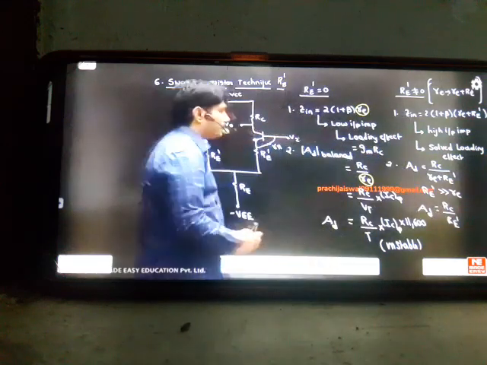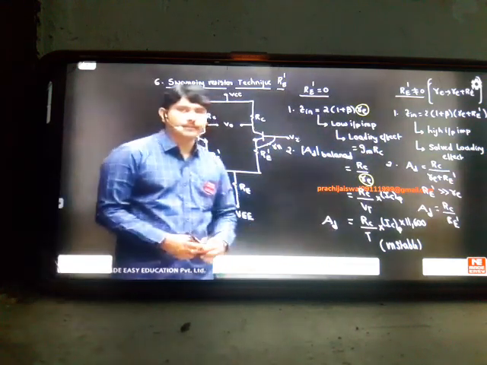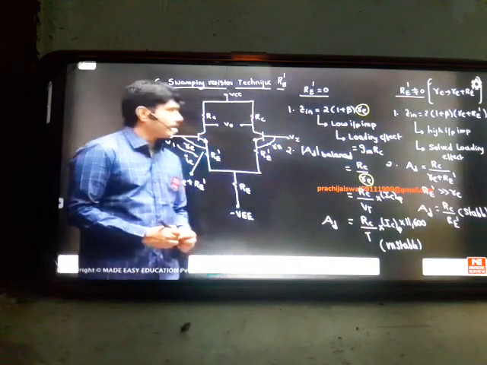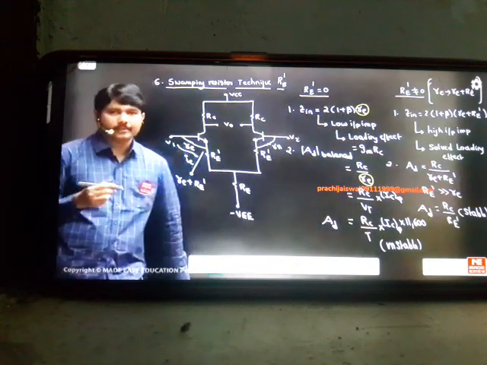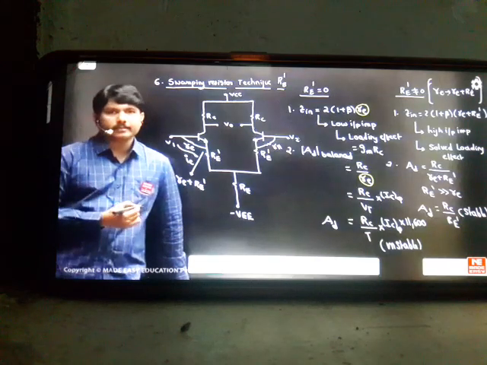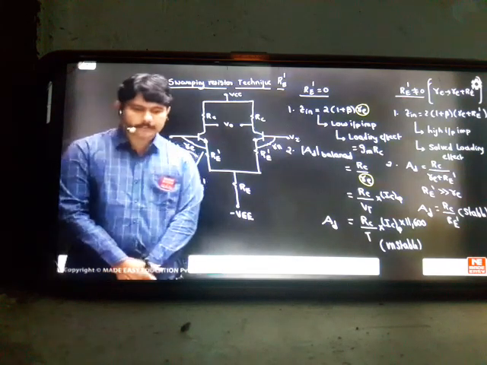Can you see that your temperature problem has been solved? Your RE has disappeared, so no temperature effect. So it became stable. This is the beauty of this important technique in op amps. The main purpose of using the swamping technique is to increase the input impedance of your differential amplifier and to make the voltage gain stable. This is the main purpose why I use this technique in op amps as a differential technique. So this concludes this issue.